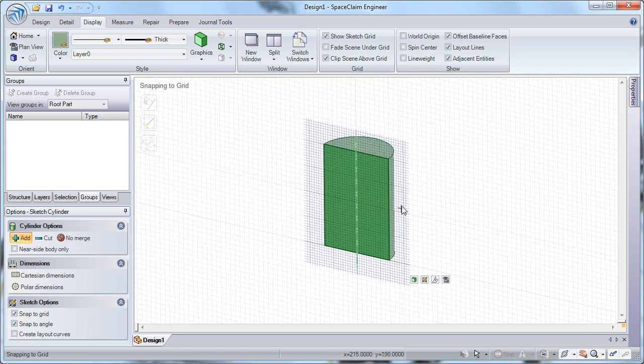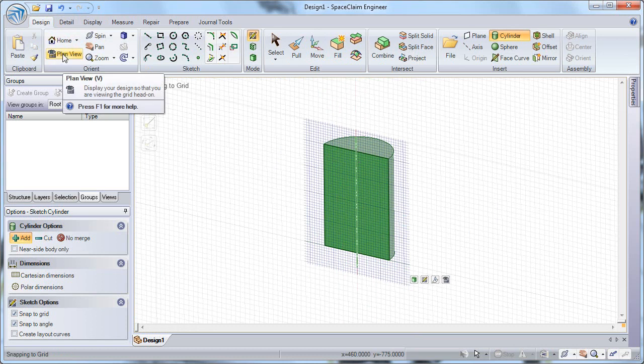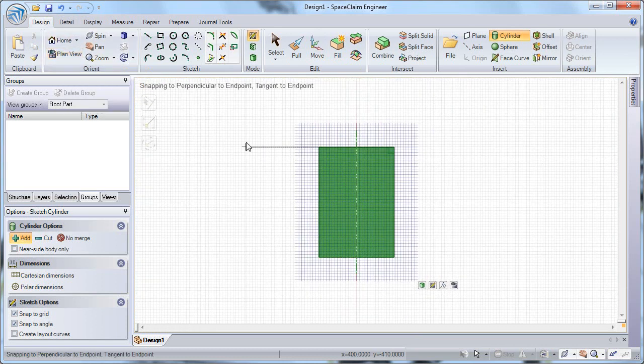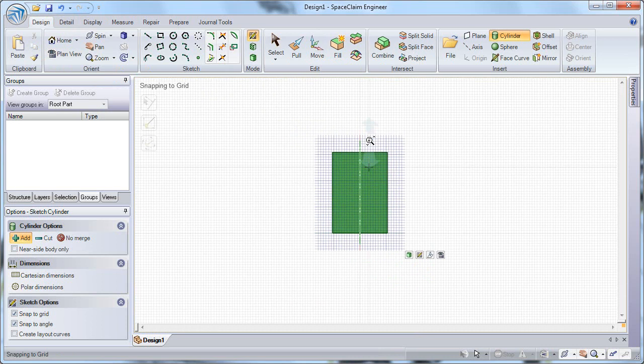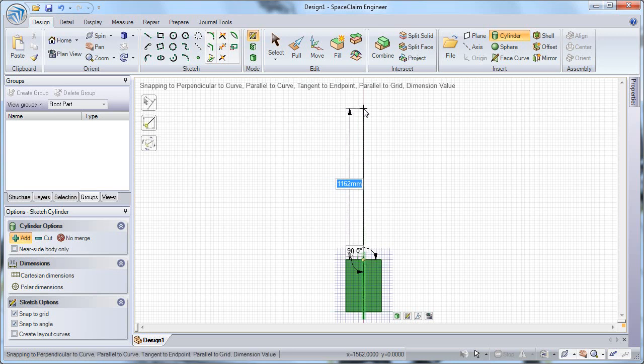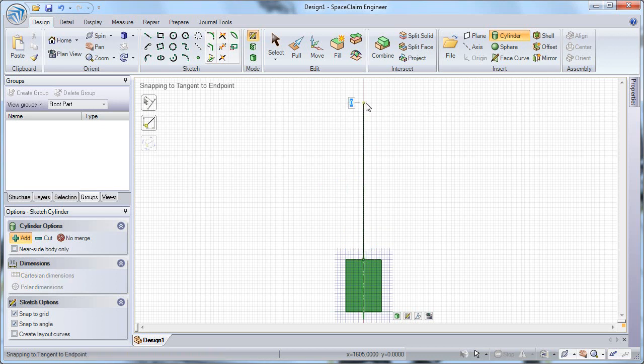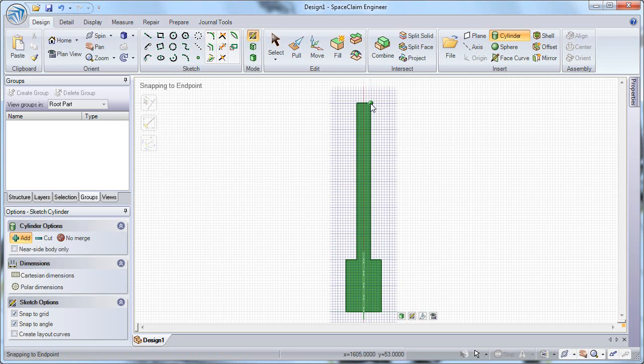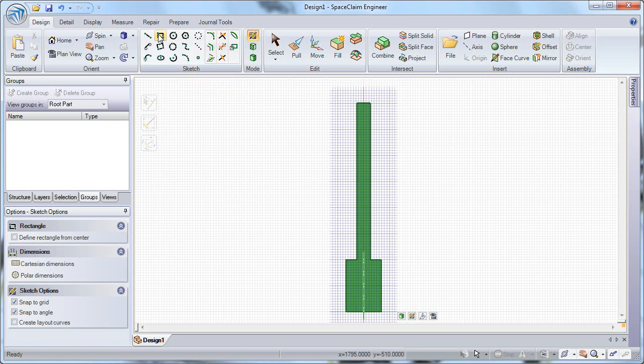So let's continue sketching with another cylinder, and we'll click Plan View in the Orient group to get a heads-up view of the geometry that we're creating. I'd like to snap to the midpoint on the top of the cylinder I just created, and I'm going to drag up 90 degrees and create a longer cylinder for the tower of this medical cart. Then again, choose the diameter and complete that. I'm going to select my rectangle tool in the sketch group on the ribbon, and now I'm going to sketch a quick rectangle for the base at the bottom of this part.